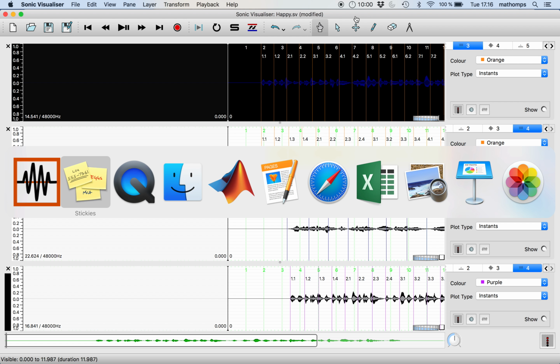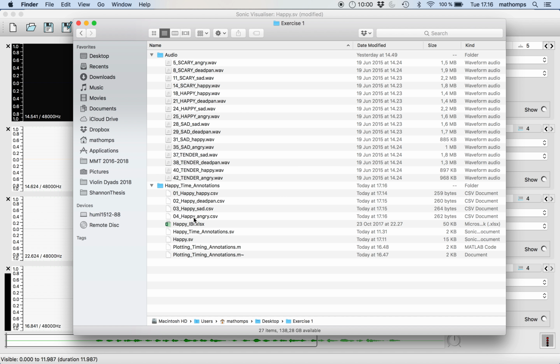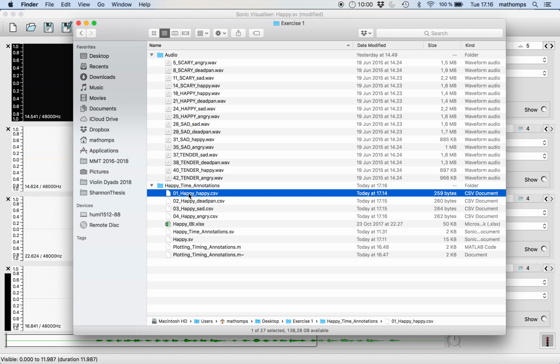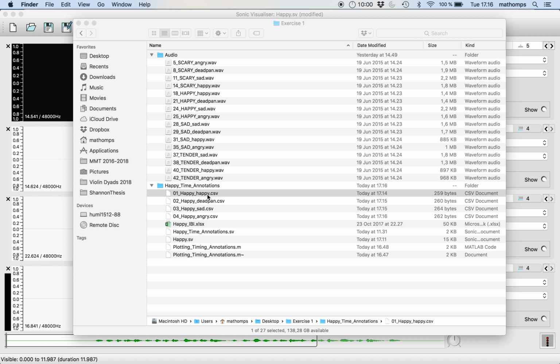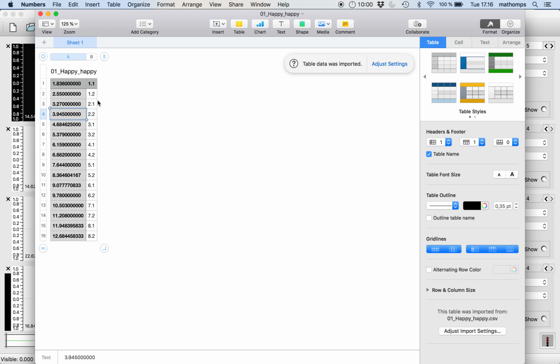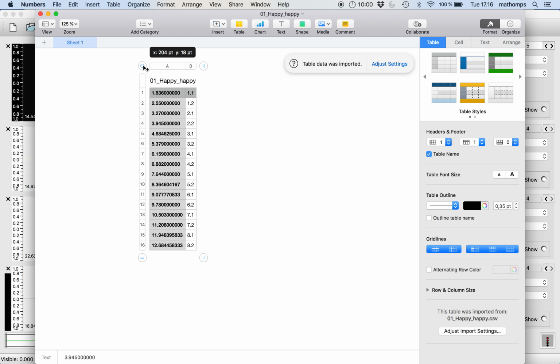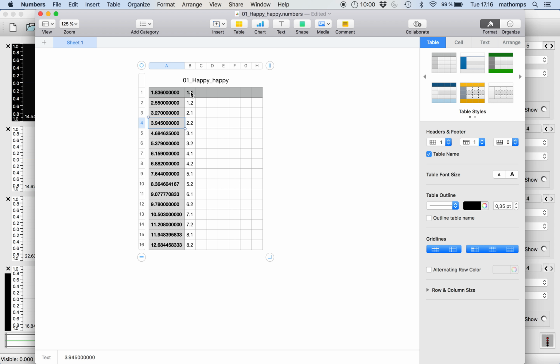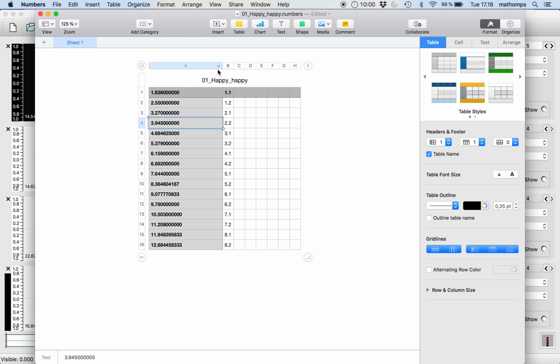Okay, great. Now let's move away from Sonic Visualizer for a bit. I'll show you how this data is saved. It's saved inside a CSV file, which if you open it up by default, it'll open in Excel or Numbers or whichever default spreadsheet program you have on your computer. And you can see the data that it's taken now.